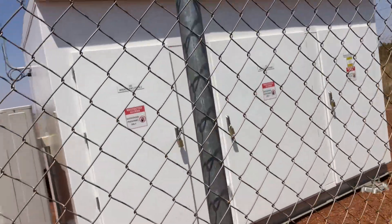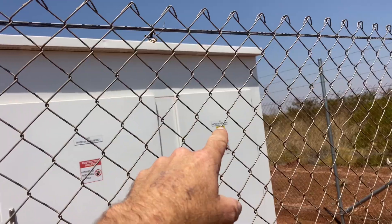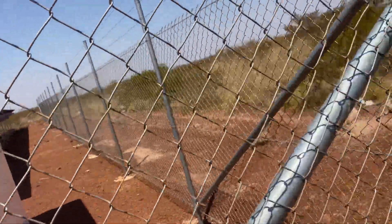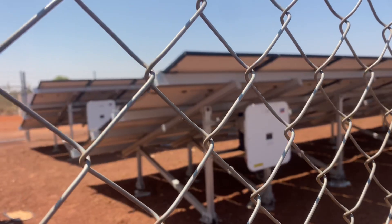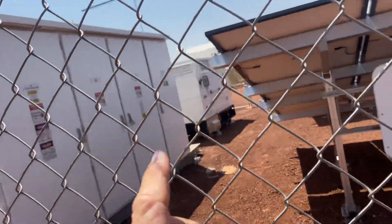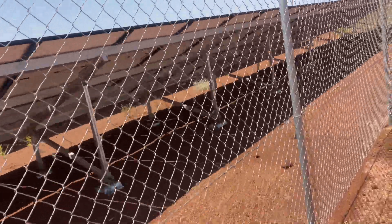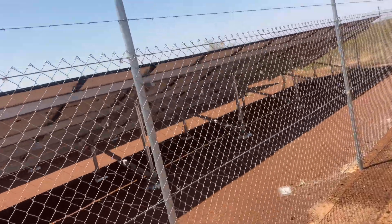In there we'd have an inverter enclosure, another inverter enclosure by the looks of it, and then battery isolation panels. I'd say there's batteries and inverters in there - quite a large amount of batteries, I would think. There's a nice big SMA on the back of them there, pretty cool. The inverters in this building would be standalone inverters, I would imagine. Obviously we can't see in there, but there's a lot of solar panels - very neat.